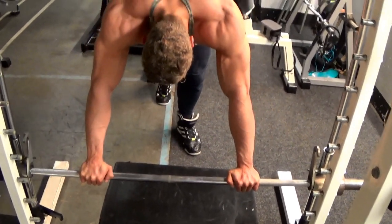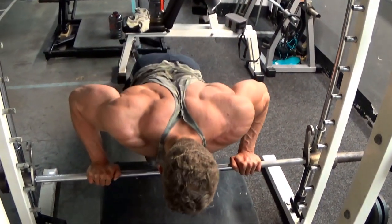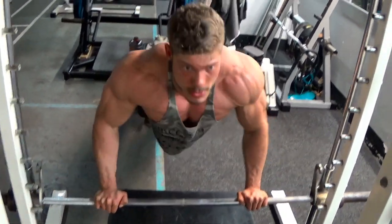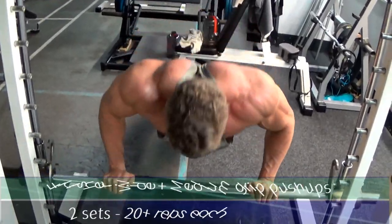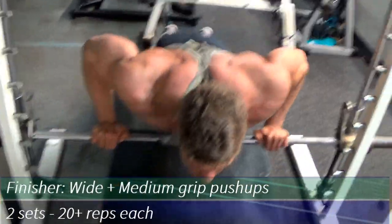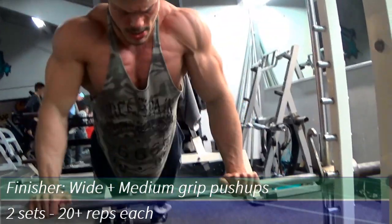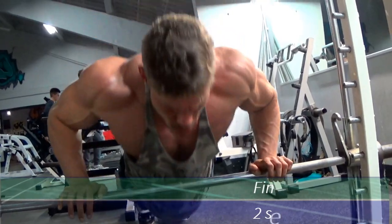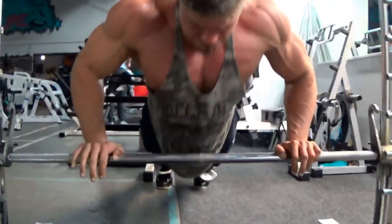Alright, to finish off chest, I did some push-ups on the Smith machine bar. And in comparison to floor push-ups, this allows you to stretch deeper, and it's better on the wrists as well. I did two variations. First, a regular push-up, as you can see right now, and then push-ups with a narrower grip. And I felt my chest could fatigue a little more, so that's why I finished it off doing this.